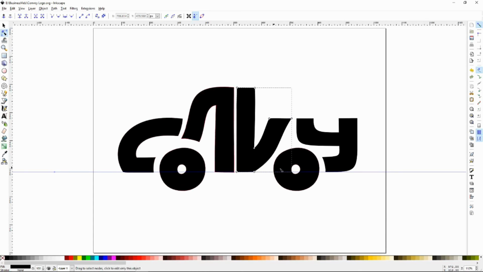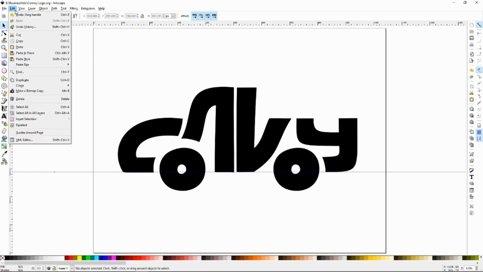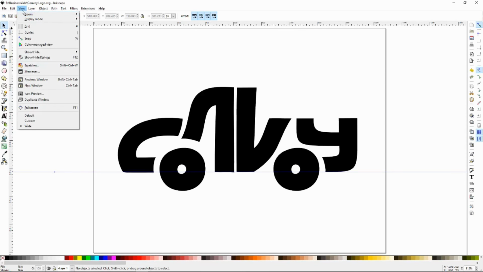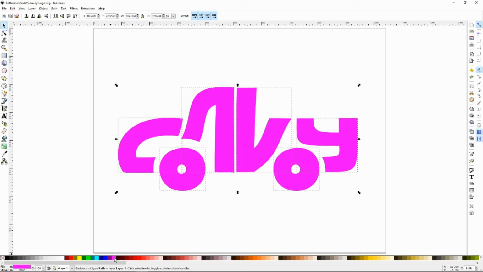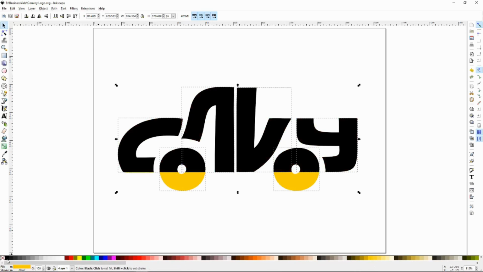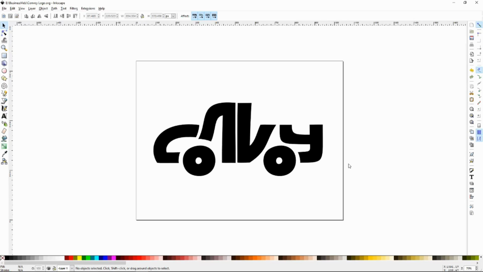Convoy into a. So I'm not going to worry about colors in this particular moment, just partly because it's vector and color is so easy. Like if I select the whole thing and I say, oh, I want it to be purple or whatever it is, or yellow, you can just mess around with colors at your leisure. So not hurt anything. So we're just going to save that, Control S. Alright, so that's the beginnings of our logo. Thanks for watching.